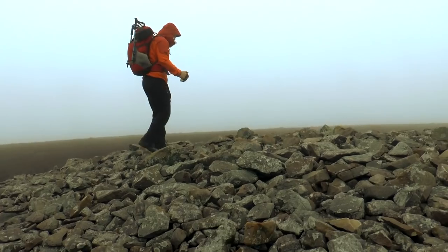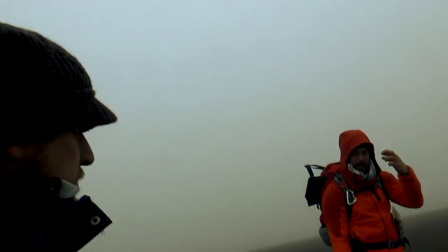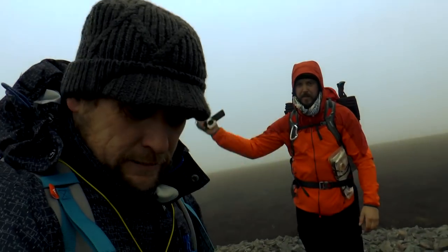This is Joni Howe Cairn now. We just walked across between the two over there. Didn't notice this track. Don't know if this cloud is in for the day or not. Hopefully if we stop here, have a drink, by the time we get over to Dunkery Hill, the highest point, it might have cleared. You never know. Fingers crossed.